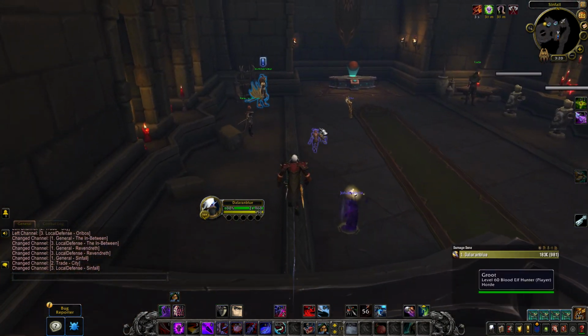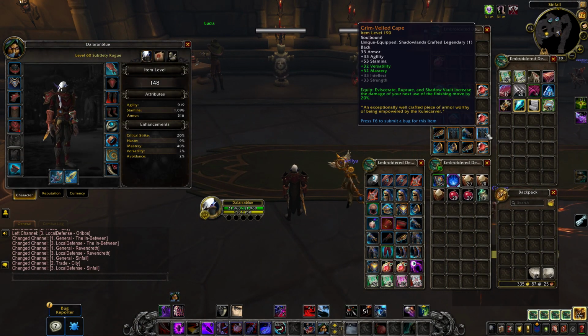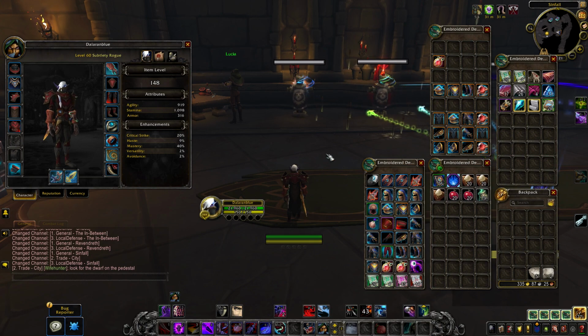subtlety. Okay, I got him to work. Apparently one of the legendaries would not work if I put it on a chest piece, but it would work if I put it on a cloak. So we're good. I think it should finally work. So we can finally take a look at subtlety rogue legendaries, and this is most exciting because we are getting legendaries super late for rogues, so the expectations are high.